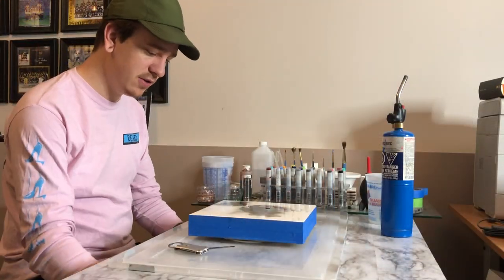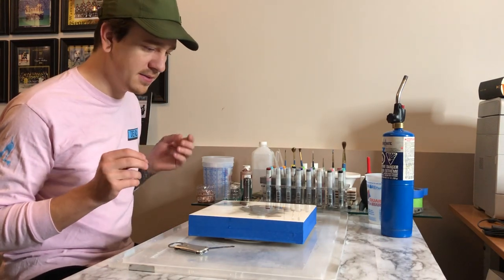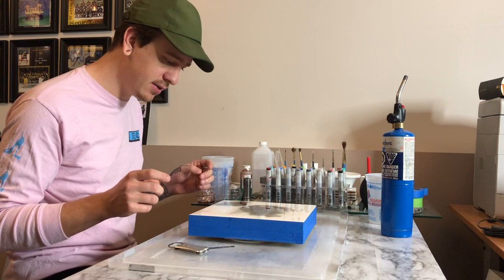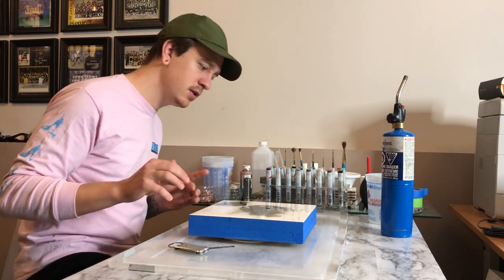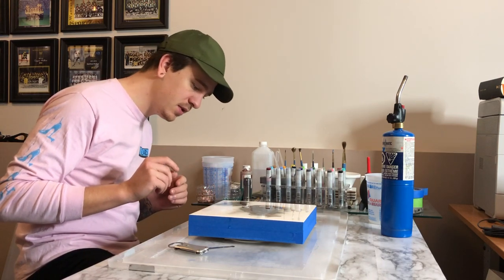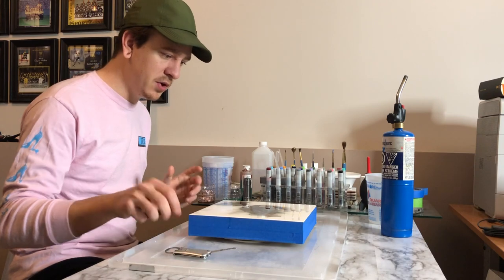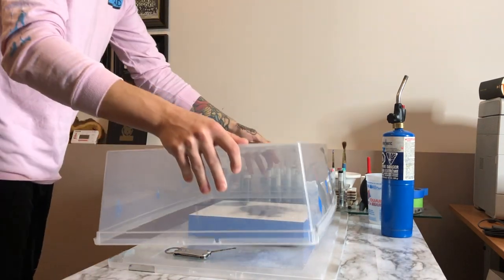Next step after you've gotten your bubbles out is to let it sit for about an hour. That gives it time for any bubbles that are kind of hiding to come up to the surface, along with any hairs that might have somehow fallen in to show themselves by using your light, which is why I'm looking at it at weird angles, just to kind of catch the light. So now what we do is we cover it, and we'll check back in an hour.